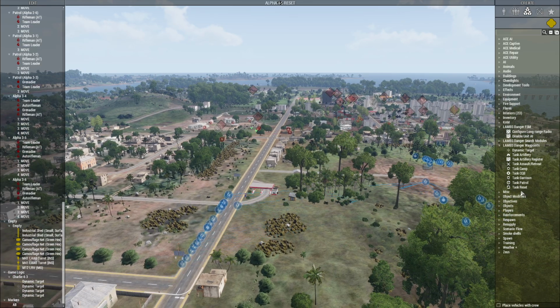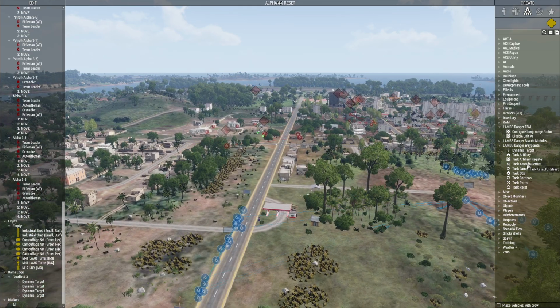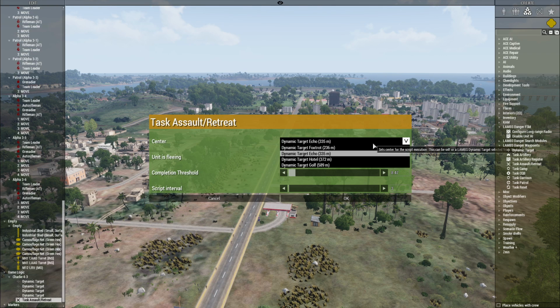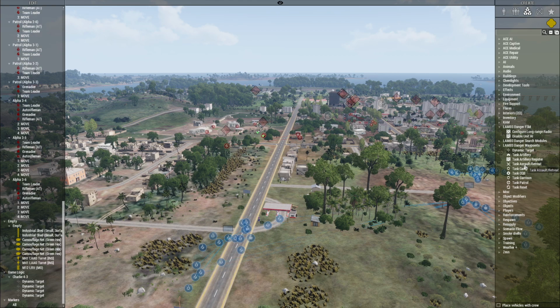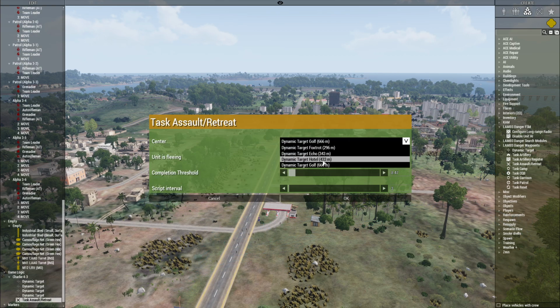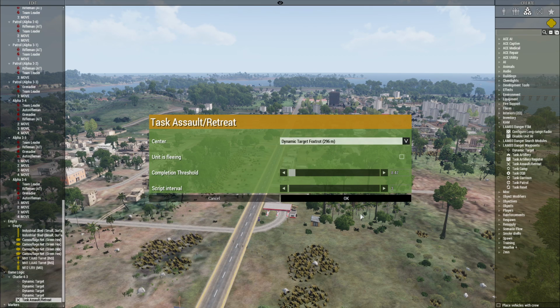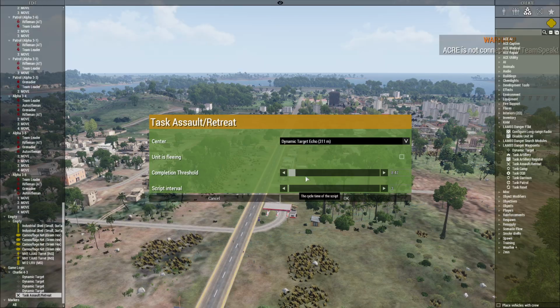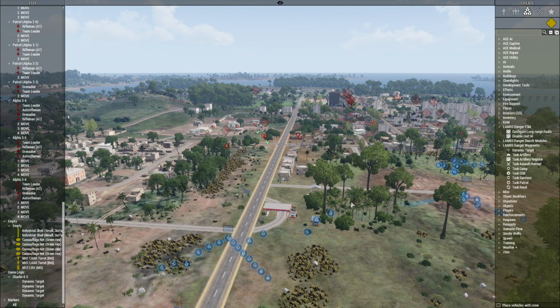One second before this gets bad. So, for those of you that aren't sure what I had on, I forgot to turn off the fleeing module. We're all going to do it, we're all going to mess it up, and it's okay. We just got to make sure we don't forget. So that was hotel, that was golf, foxtrot, and task assault echo. Because I'm dumb, and that's okay.